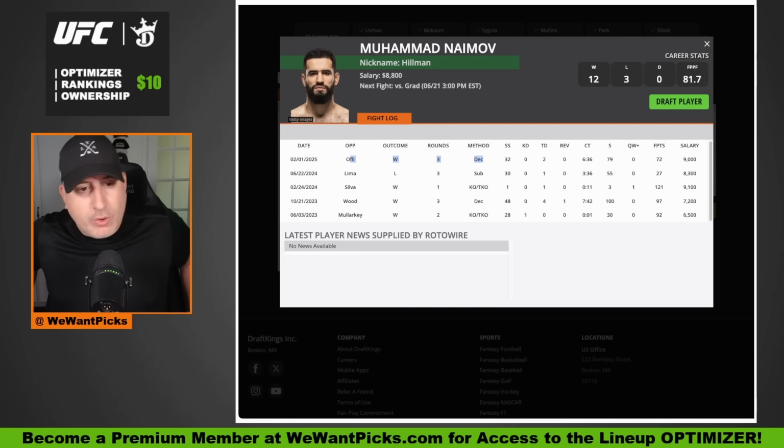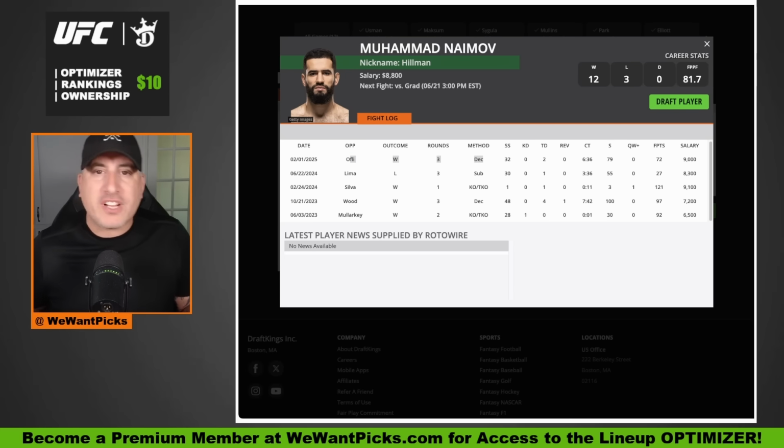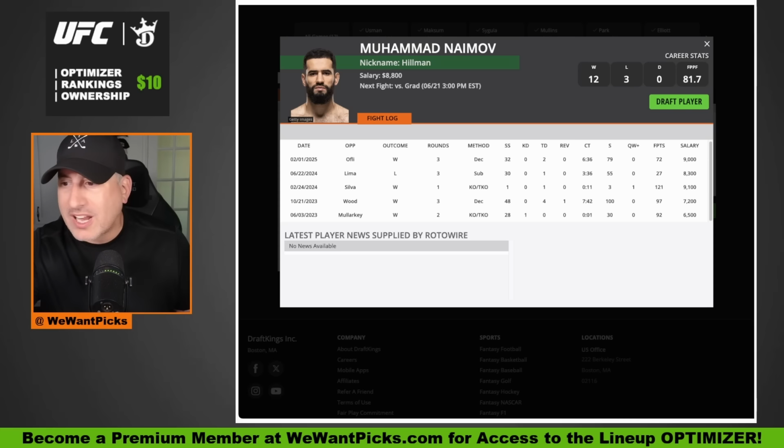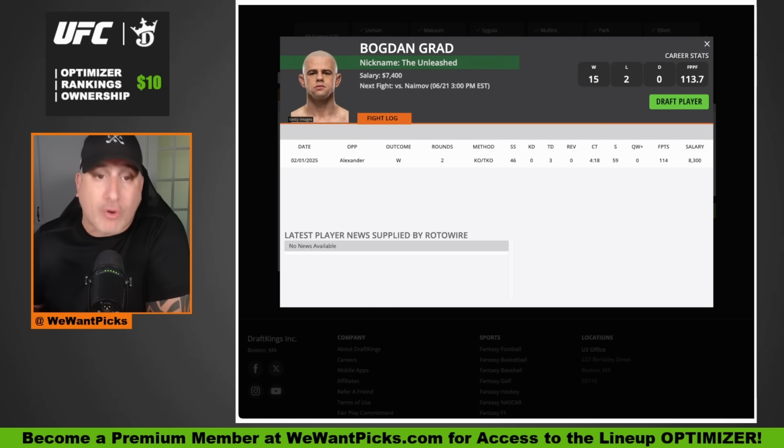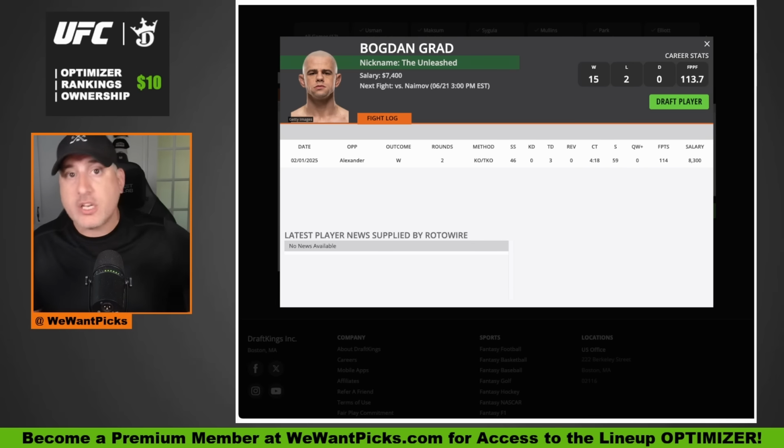And my issue, though, is he was perfectly happy just being a little bit better everywhere. He was perfectly happy sort of squeaking out or coasting to an easy win, which is why he only scored 72 points. He never really chased a finish, never tried to do more, got the takedowns, was fine camping out, never hunted for that finish. And that could be a problem for him here because Bogdan Grad is a guy who does look for a finish. Bogdan Grad's a guy who will fight and is also undeterred.